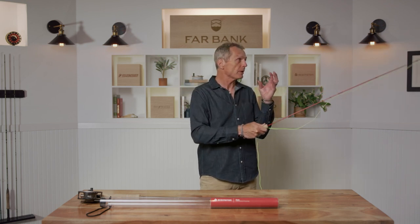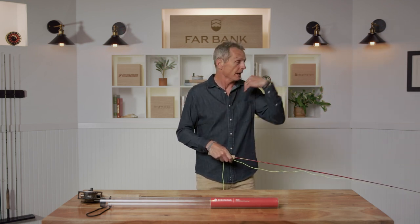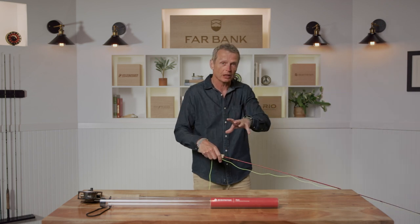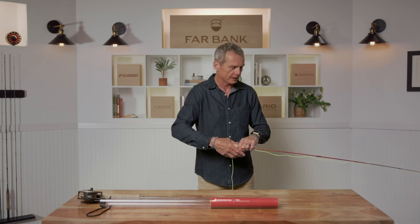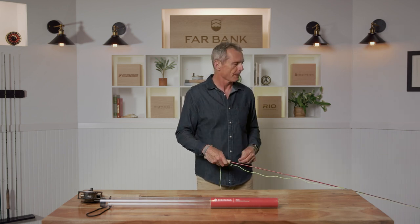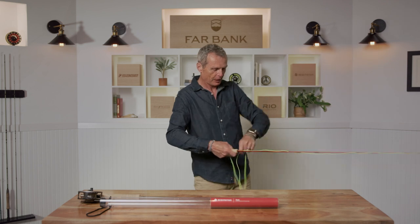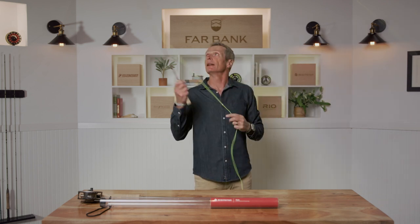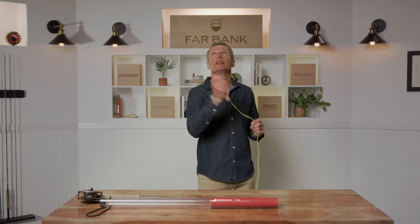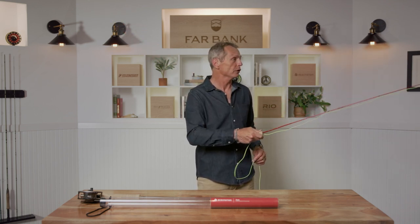The one thing I like about the form rod is that I can watch the line. I can see the loop shapes. We've talked about loop shapes. I can see the line unroll and practice my timing. So that's why I like this kind of thing for practicing indoors. It comes with a lot of spare lines. So as you get bigger and bigger houses and more space, you can have a lot of line out there. And here we don't have the space, but I can just practice my casting. So that's one way of doing it.